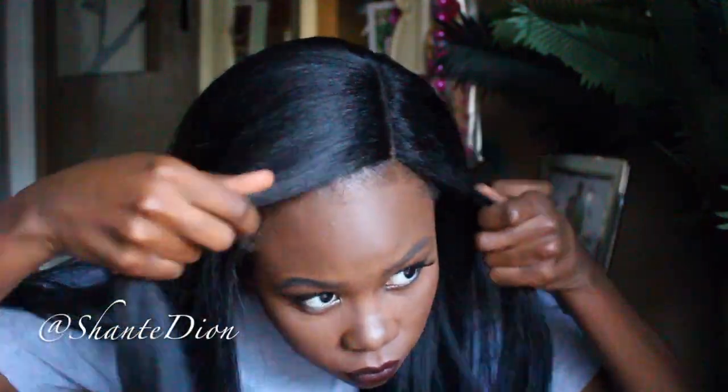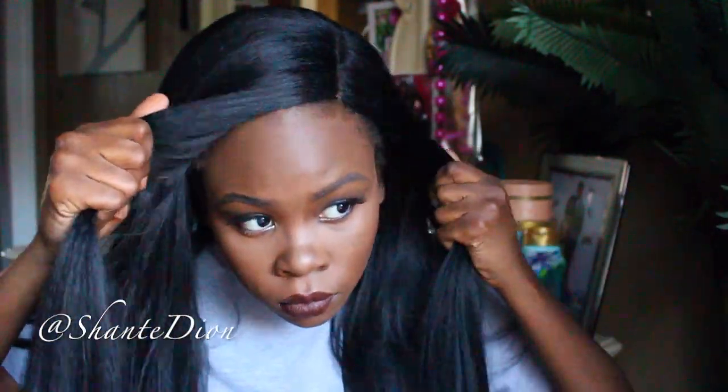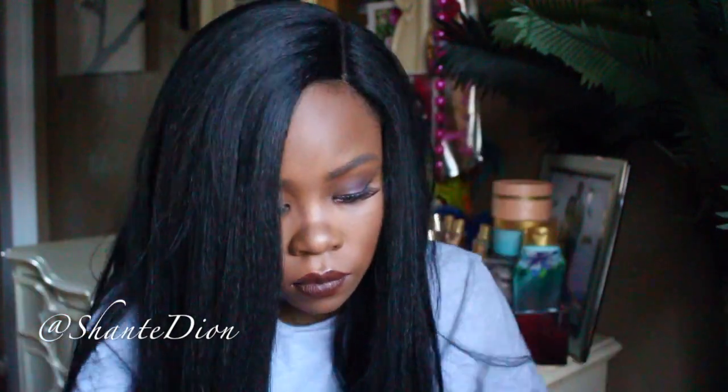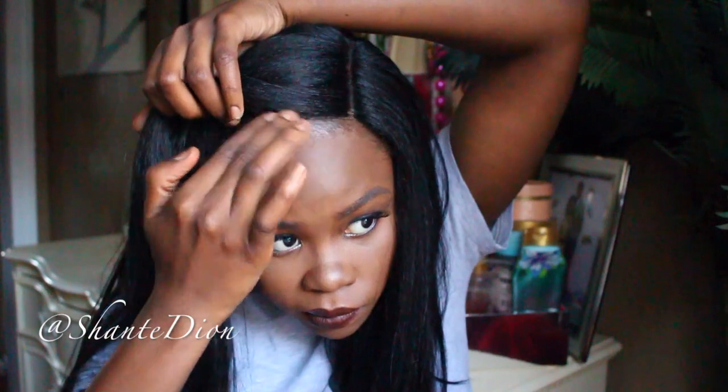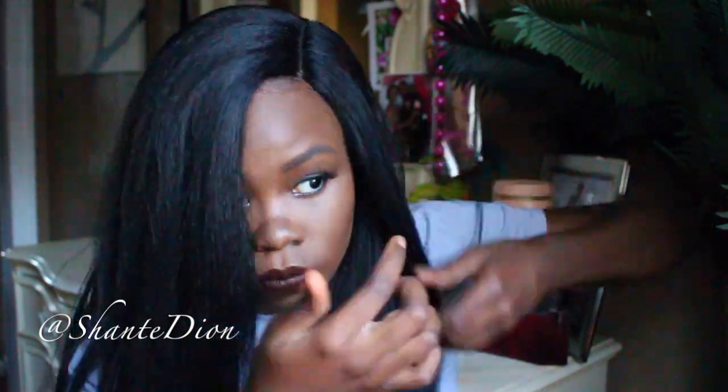As I'm putting on my wig, I'm making sure I line up my lace parting with my actual hair part, because it's very essential that you make the part look as natural as possible. Keep adjusting until you figure out that you've got it in the right spot, and once you do — it's starting to look as natural as it can possibly be. You can keep a little bit of your hair out if you'd like and slick it up with some edge control, or just slick it right into your wig. Just make sure that the lace part lays on your actual hair part.